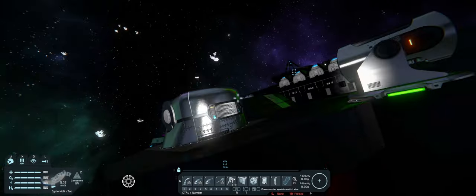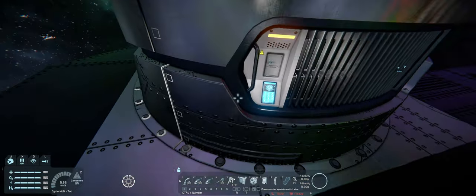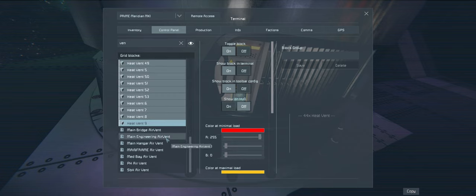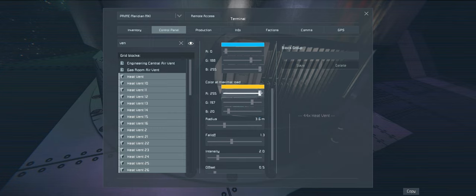I think what we'll do is we'll group them all up and then we'll control them all at once. So do that from here. Heat vents. That's all the heat vents. So minimal load is half green, all blue, for a cyan color. Maximal load, all red, all blue. Most of the green out.